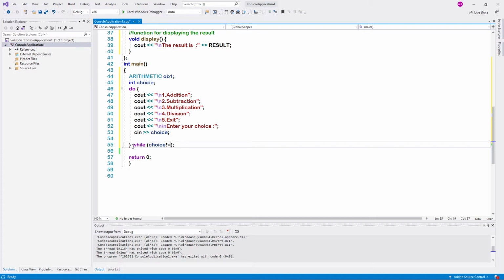So not equal to 5. If he gives 5, it has to come out of the program. Now let us give the conditions here. Switch statement. Switch on choice.